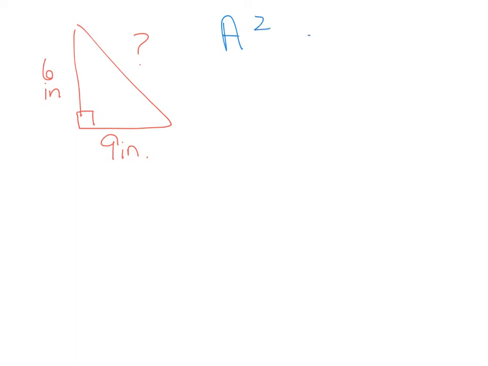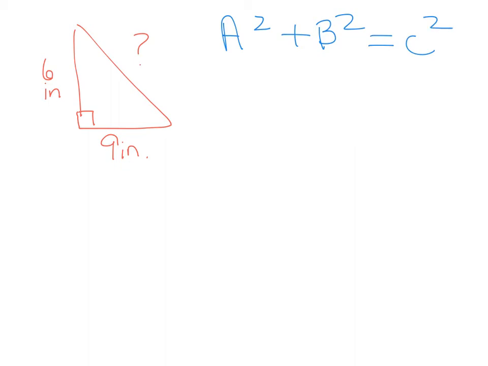Alright, so what may we have to do with the Pythagorean theorem? Well, if I give you a right triangle, and sometimes I'll actually give you a picture of it, I might say that this side is 6 inches, this side is 9 inches, and we want to find the other side. Alright, so since I know it's a right triangle, and I know it because there's a right angle in the bottom left-hand corner, I know that I'm going to use the Pythagorean theorem. So I'm going to use a squared plus b squared equals c squared.